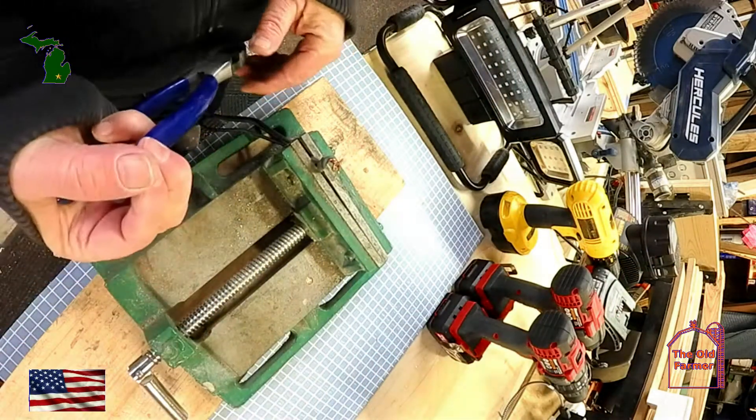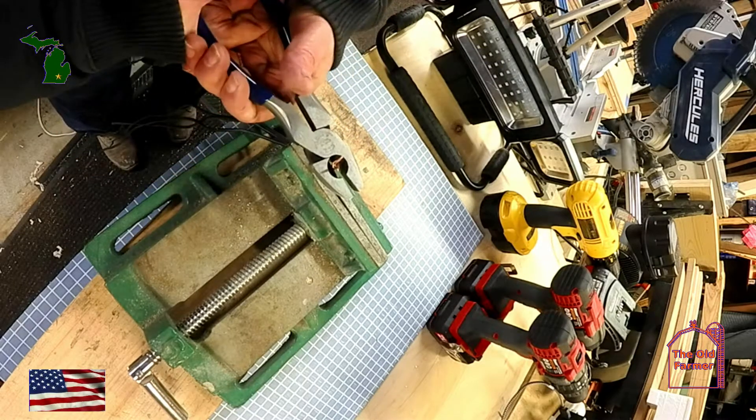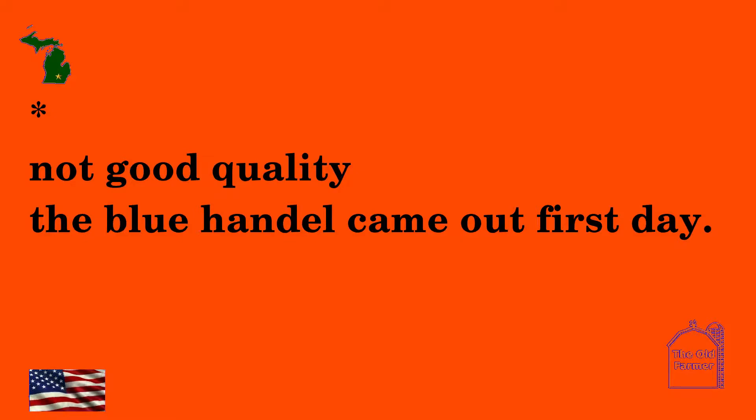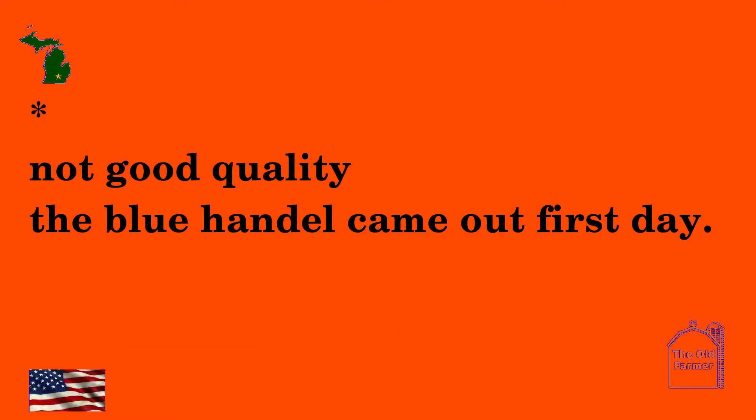They are heavy duty enough to do the things they're designed to do, and do them pretty well. I looked through the comments at Harbor Freight while making this video and copied some for you. The first review gives one star, saying the blue handle — meaning the insulated part — came off the first day. I don't see this as a problem; they're on tight for me. To be honest, Harbor Freight thinks it's alright having us be the test subjects for their products. So what if we can return something? It's a waste of time and adds cost going back to the store for an exchange or refund. The warranty should be used for an exception, not for testing products in the field.